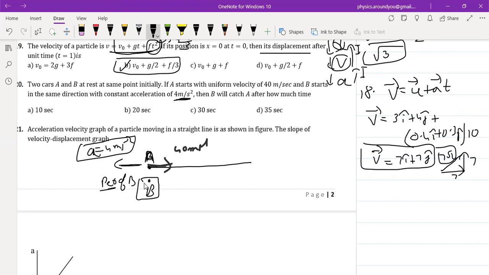According to the perspective of B, B is fixed. A will move forward. But remember, acceleration is backward. So its speed will be reducing. And then it stops. For a jiffy, it stops. Then it has acceleration. Still remember, it comes back. And again, it meets B. This is the time which is being asked in the question. After how long will B meet A again?